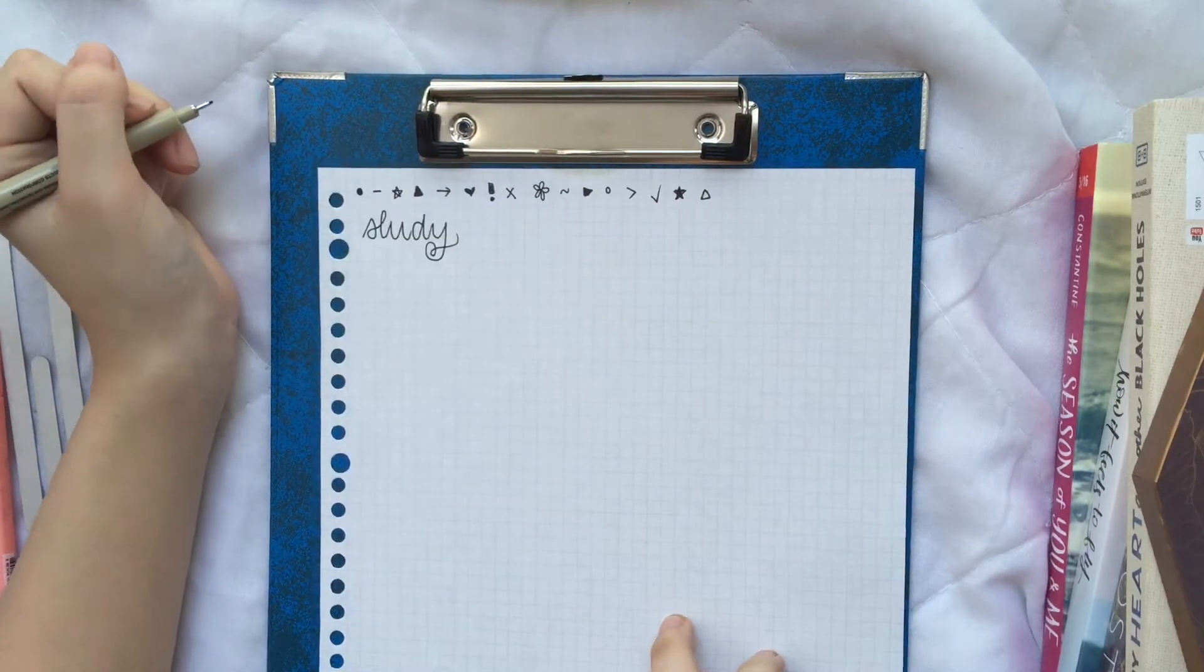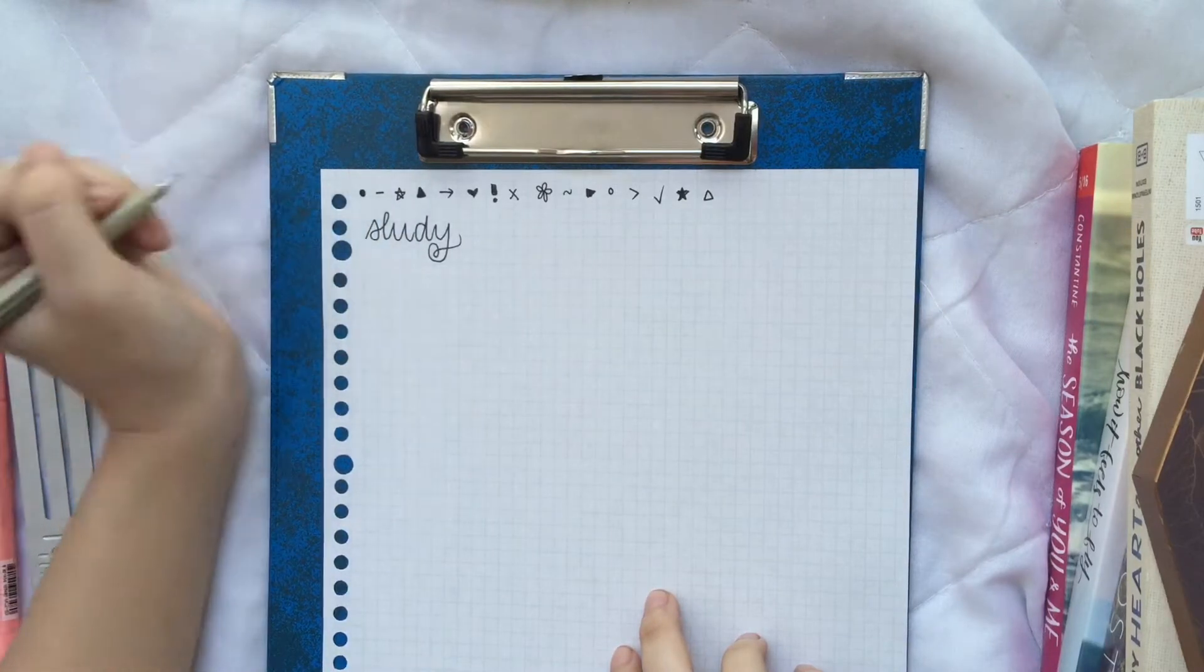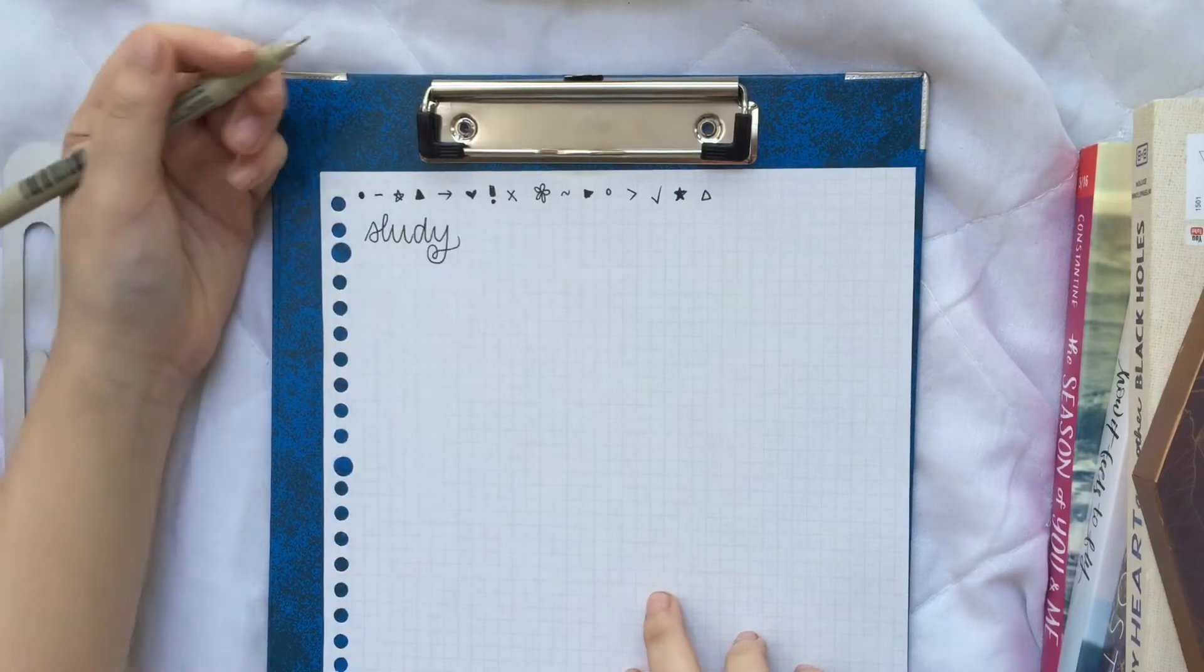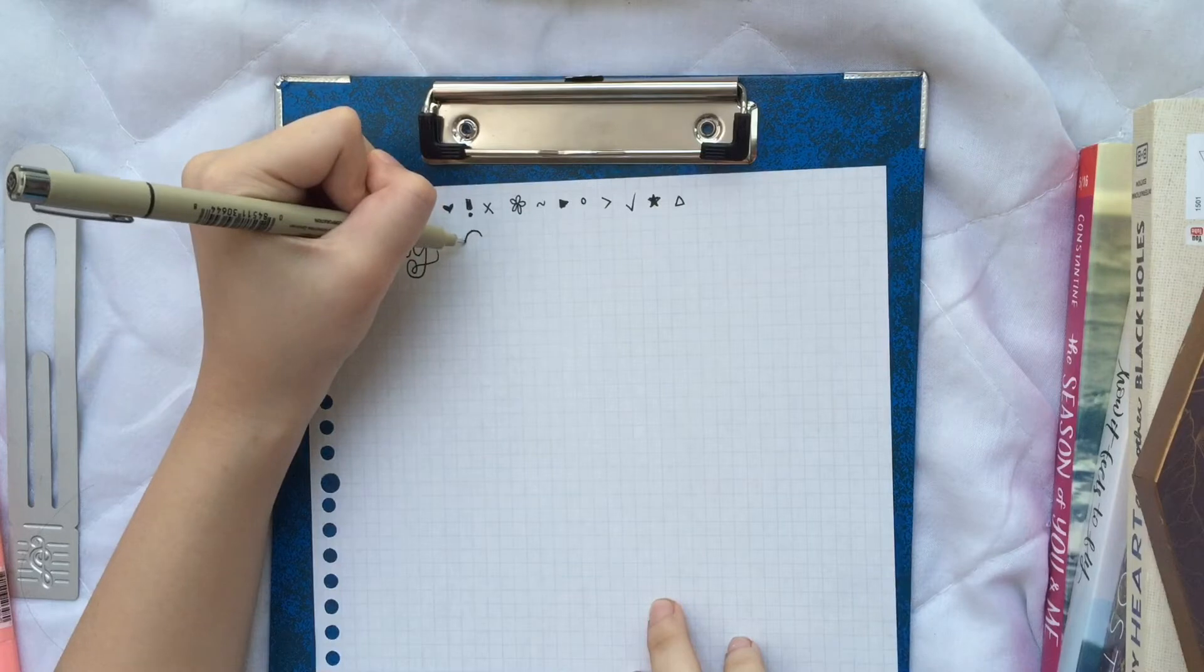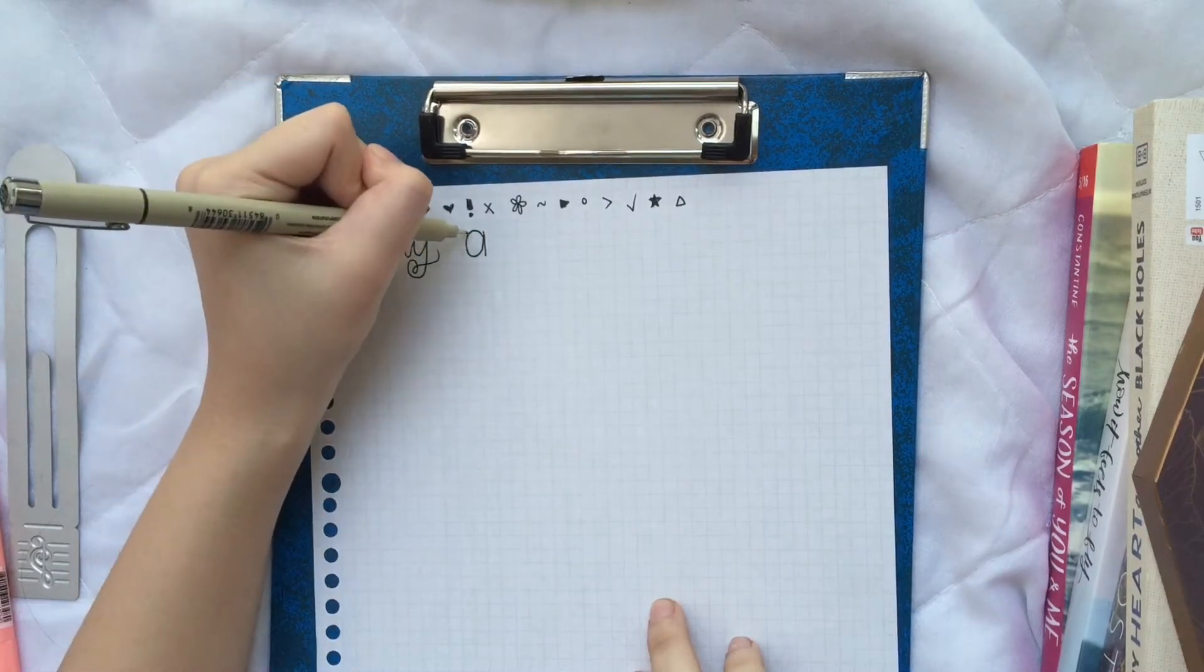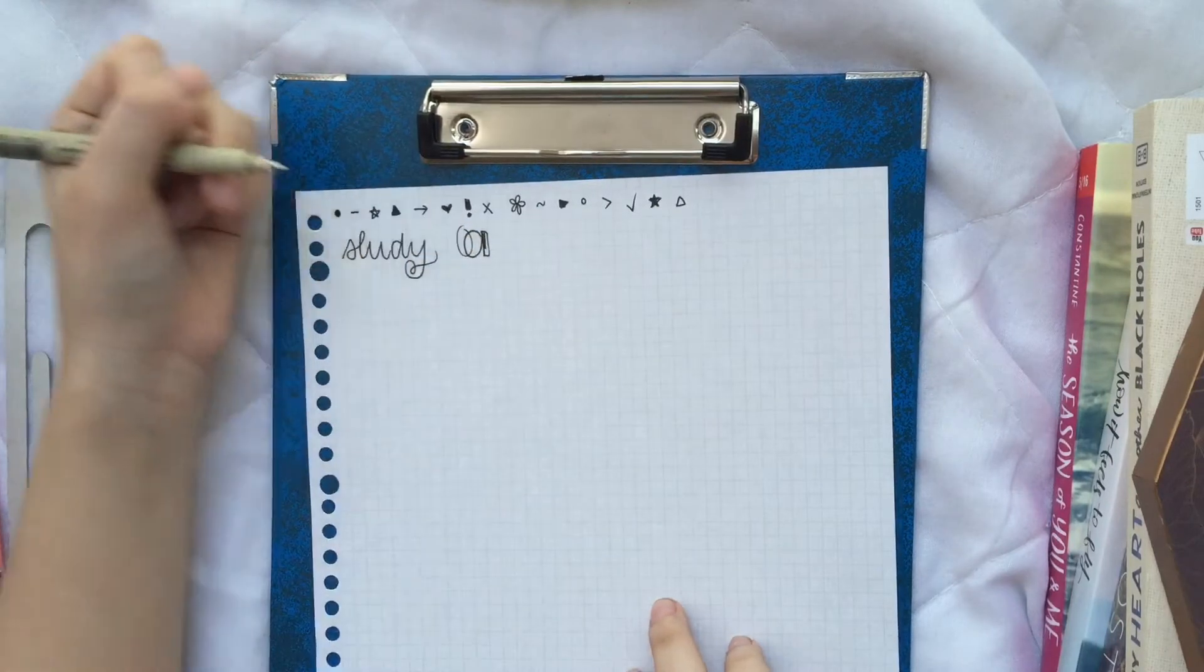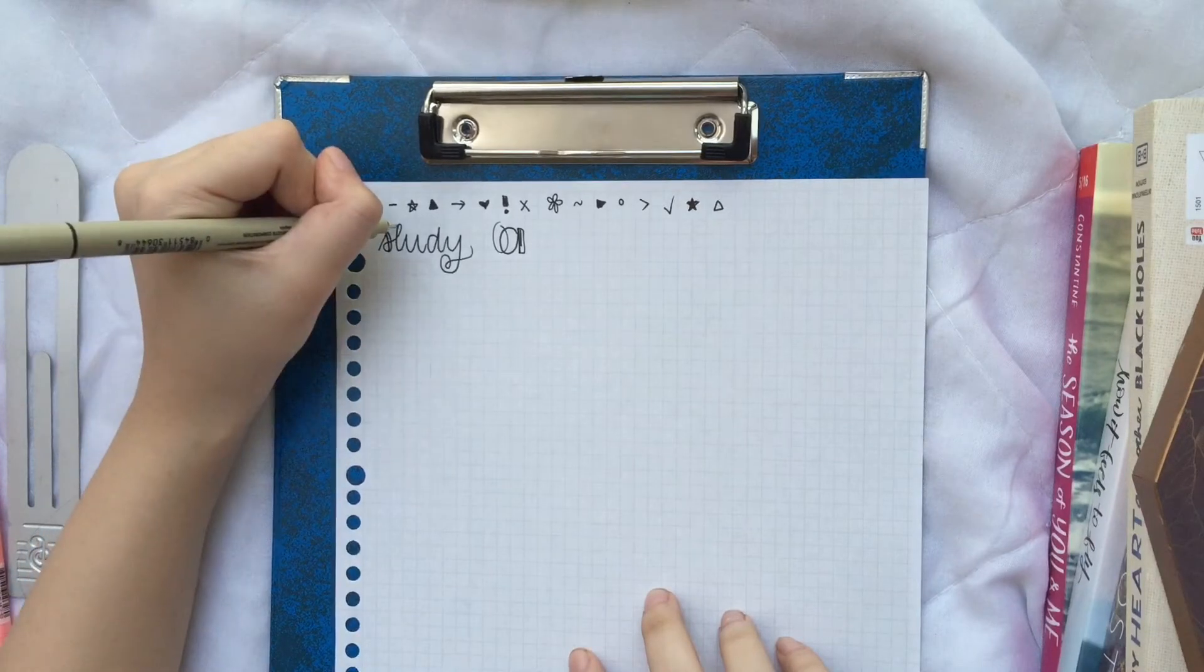And then what you want to do is you want to put a line on the downstrokes. So what do I mean by downstrokes? Just by downstrokes, I mean like if I'm writing letter A, upstroke, this is the downstroke, up and down. So this part is a downstroke and this one is another downstroke. So what you want to do is you put a line on the downstrokes.